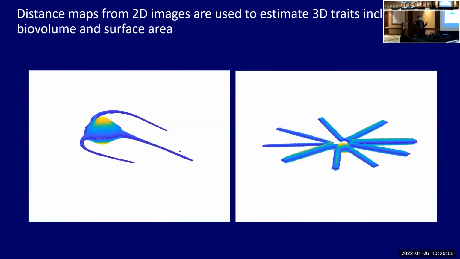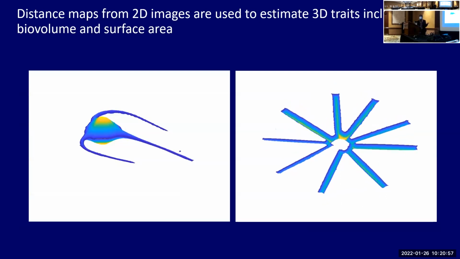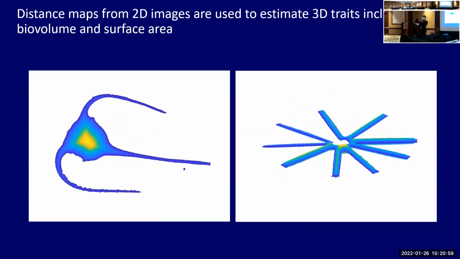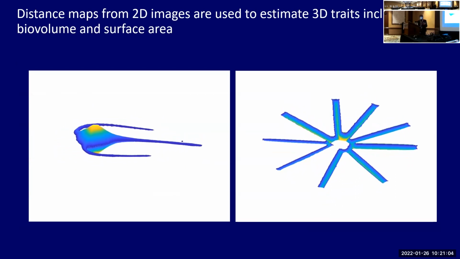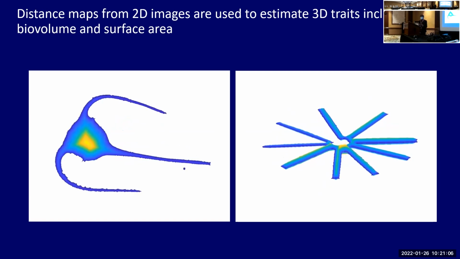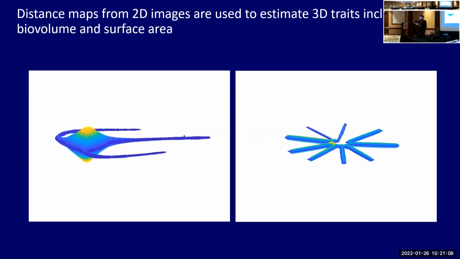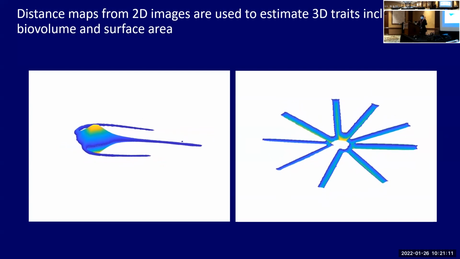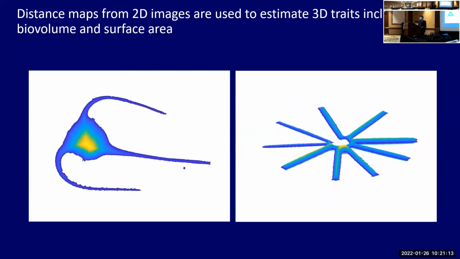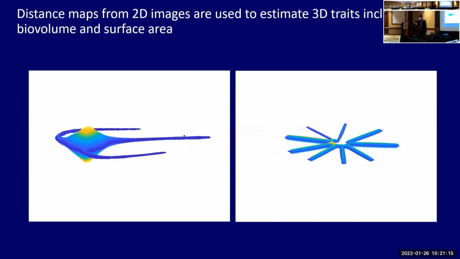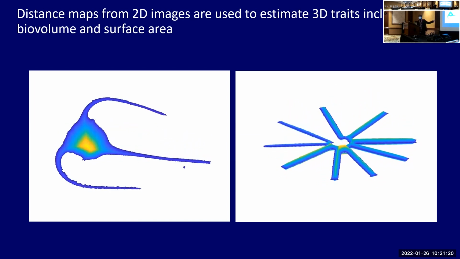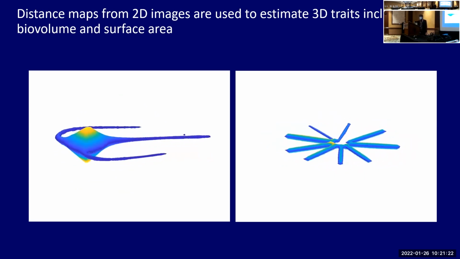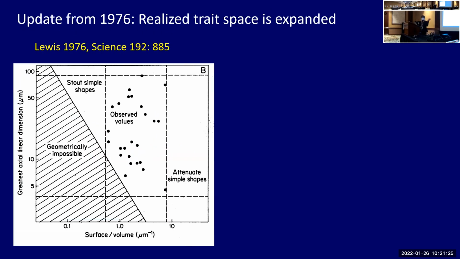I'm going to show you a bit about what this looks like for these two complicated examples. We're basically doing a digital blow-up of the shapes, and there's assumptions here. It's not perfect, but this is light years better than looking through a microscope, writing down two numbers for 10 species, and then estimating volume from those. Okay, so we don't really make these 3D renderings for every cell. I'm just doing that to show you how this works. The calculations are pretty straightforward, and we can do it rapidly and automatically on all the images.